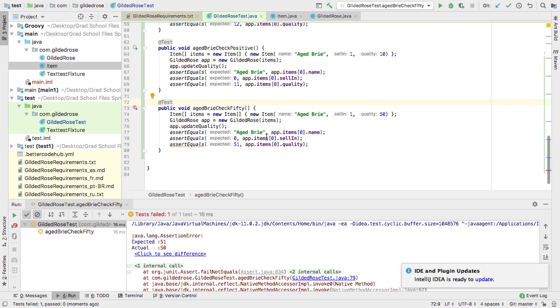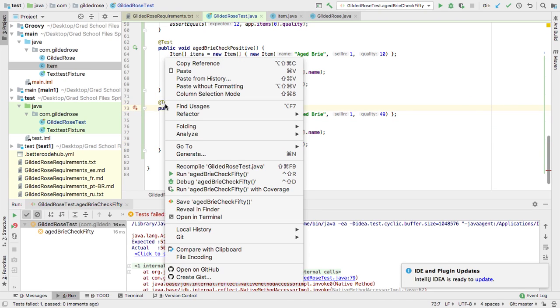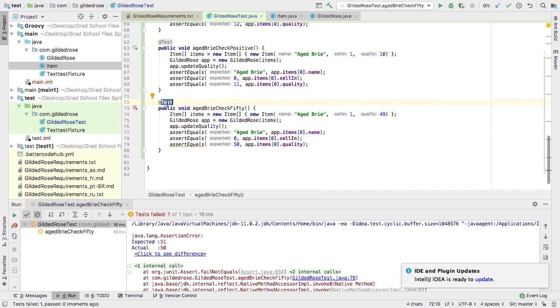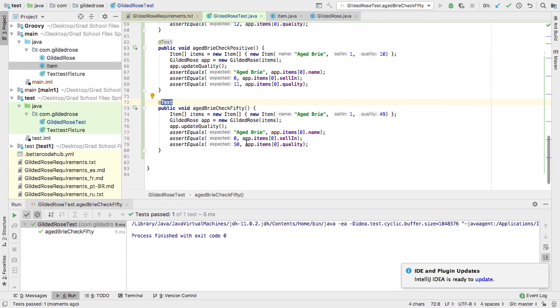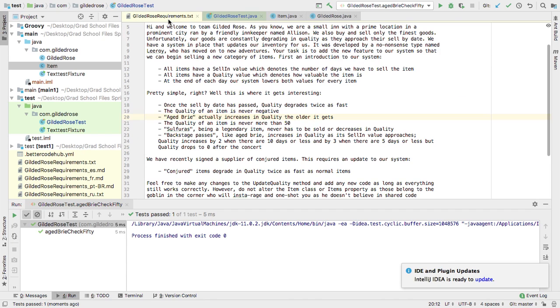So set it back to 49 and 50. All right. That's just an easy check for capping at 50.